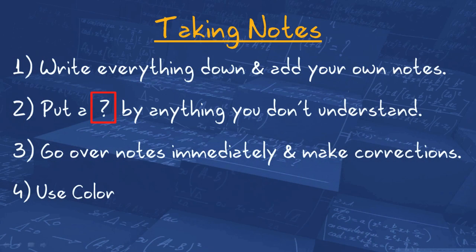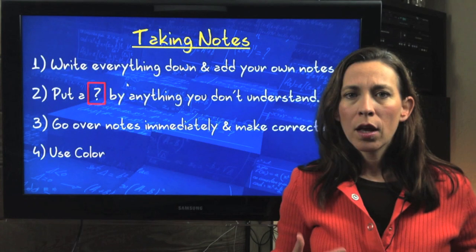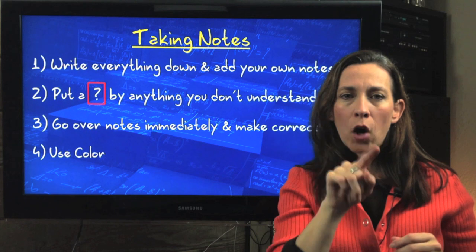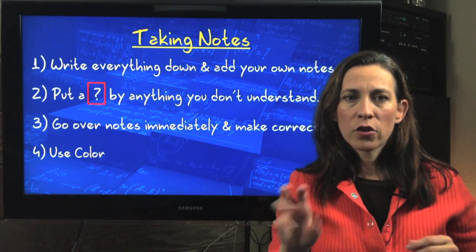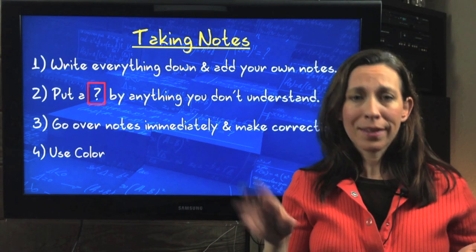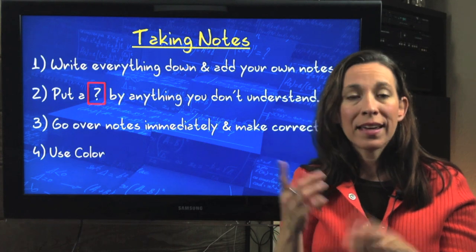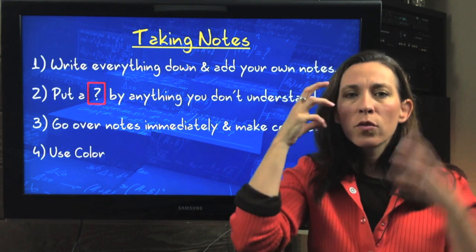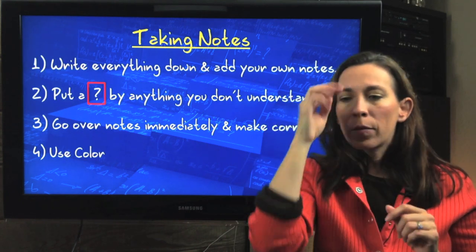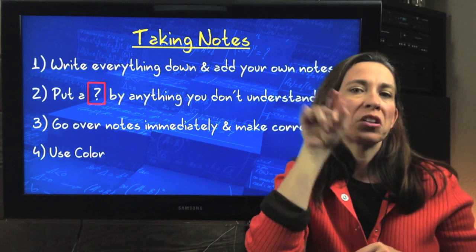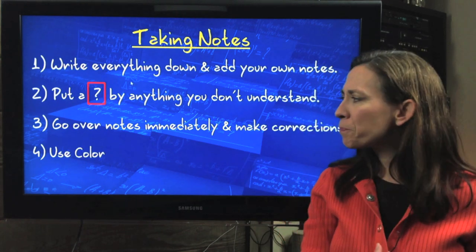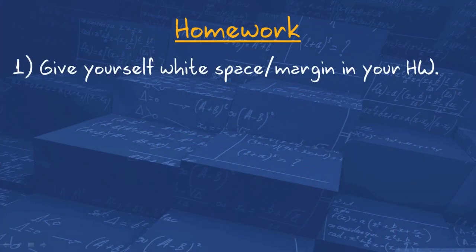Also, for some of you, using color can be very helpful. I mean, imagine a blank sheet of paper with nothing but black print on it. And then all of a sudden, there's a word in red. Okay? Guess where your eyes are going to go? In red. And guess what page your eyes are going to remember? Red. So give your brain more senses to think of it. If it's a quadratic equation, circle it in red and maybe put parentheses in red to think to factor or something like that.